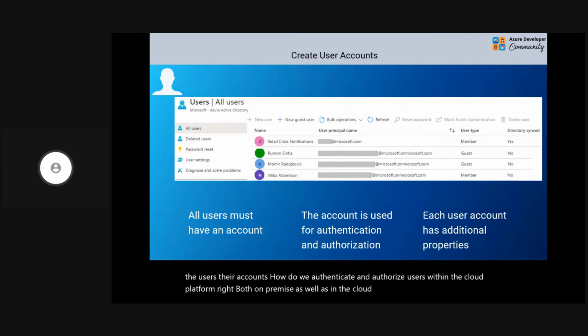So the very first feature that we're going to look at is the user management feature, which allows companies to create new users as well as manage the user lifecycle. You may need to update the second name of a user. You may need to change the password of the user, or reset the password every 30 days or 45 days. Or when an employee leaves the organization, you may need to remove the user from the organization's Active Directory. All of this can be done with the help of user accounts management.